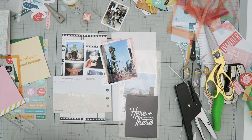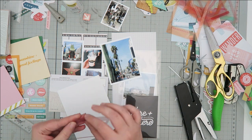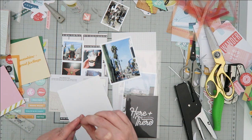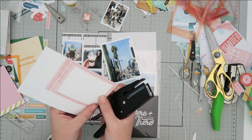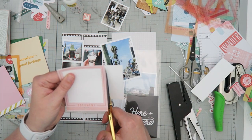I'm also going to be using a couple of these Polaroid frames on my spread today. These are from a previous Studio Calico kit and I really liked how they added a little bit of interest to the photo, but at the same time they were getting lost because they are an acetate frame. So I'm going to add them to some white cardstock, then cut out the center and add them onto my photo.